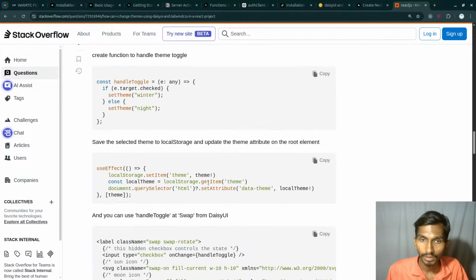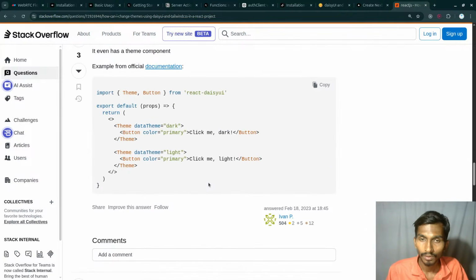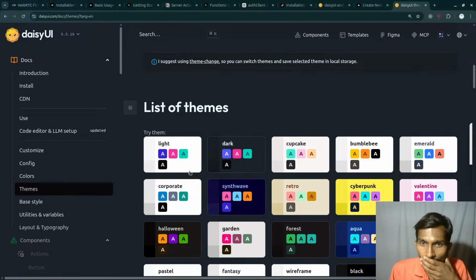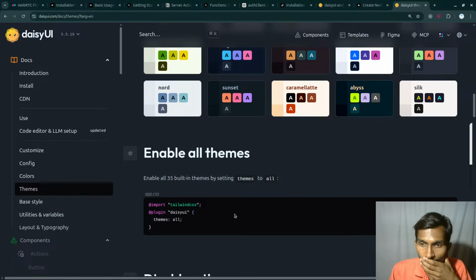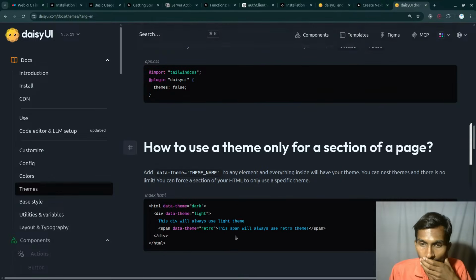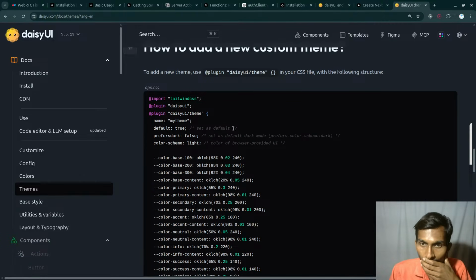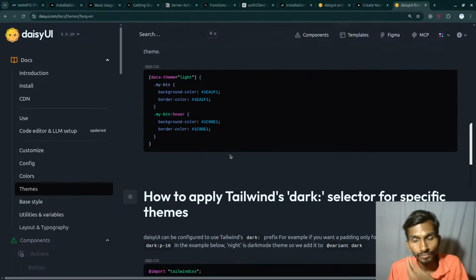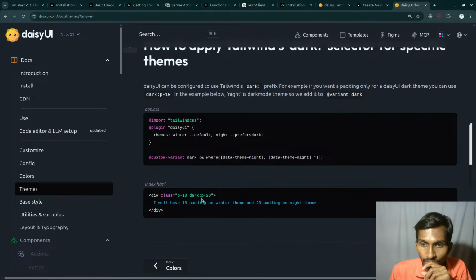Theme changer, gradient select. Dark, data-theme light, data-theme dark, data-theme retro. I can set dark here, and then that will be decided.